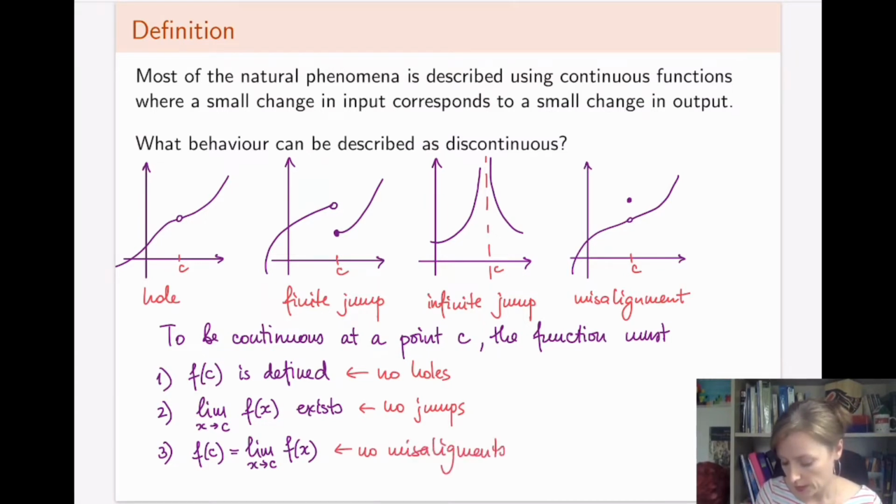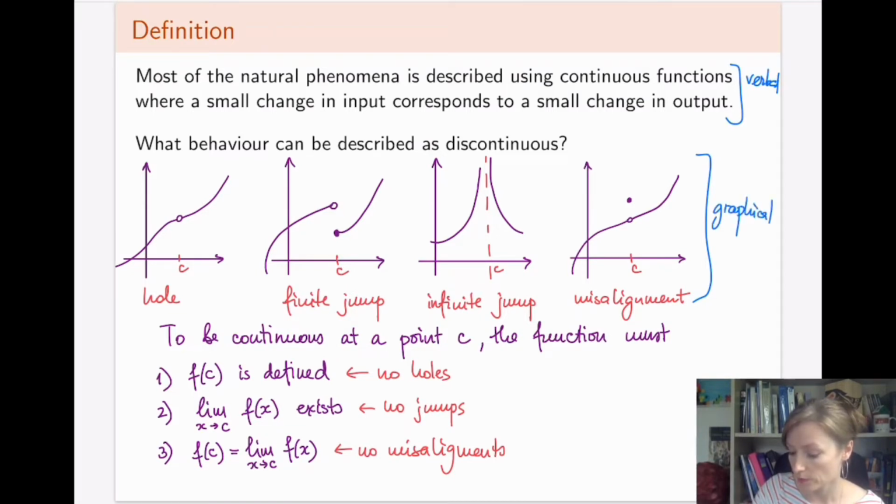Okay, so this is excellent in general, and this slide is actually quite powerful overall because look, first we started by a very verbal, very intuitive description of what continuous means. We then proceeded to describe it with a graph, and then finally ended up having a very analytic and formulaic description of it, right? So this is a verbal description of the situation. This is a graphical approach. And the most rigorous of all is this analytical description of what it means to be continuous.